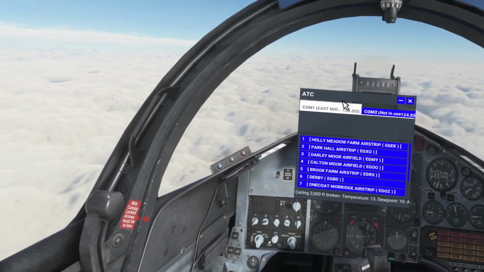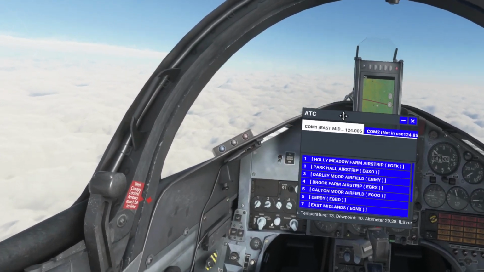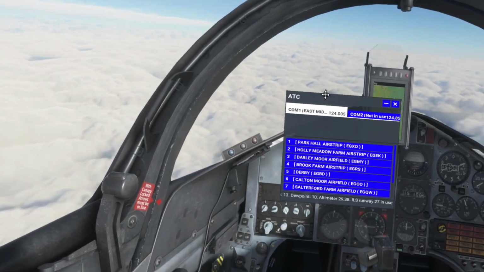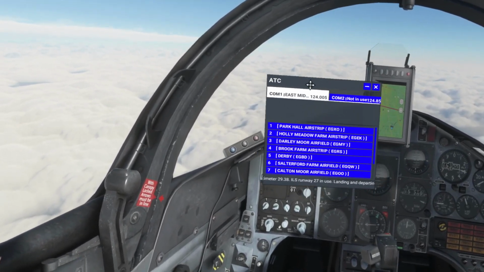And by the way, funny enough, in the Varjo, this ATC window looks beautiful. I guess it depends on the resolution of the VR headset. The Quest 2, it still looks a bit jaggy. Don't get me wrong, it's still a bit jaggy in this. I don't think it's as good as it used to be in Sim Update 4, but it does look a lot better in the Varjo.